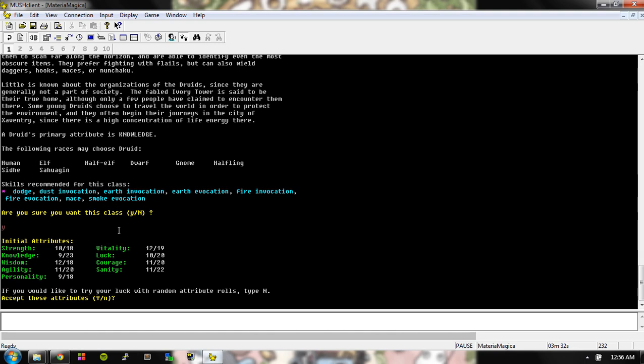I feel like years ago you could get really high starting stats, like in the 15s and 16s, and I feel like they've tweaked this in the past couple years so the starting stats seem really low. But on the other hand, they also made it so the amount of hit points, spell points, and practices you gain when you level up are no longer dependent on your stats. So I guess that's helpful to offset that. But I'm going to try to reroll mine and try to at least get my knowledge up to like 11 or 12 or something.